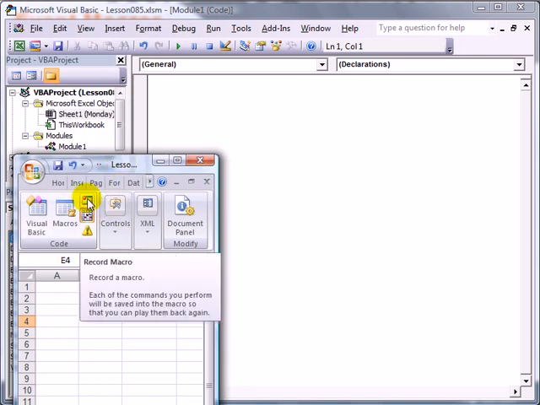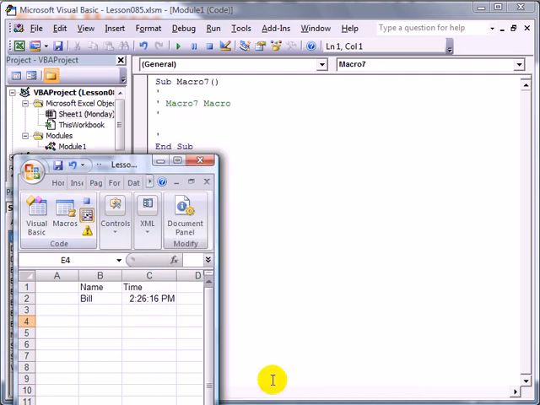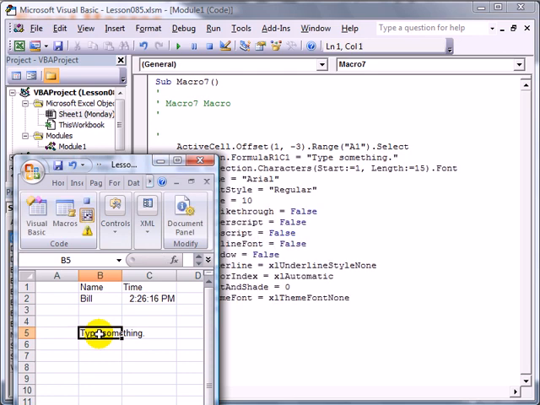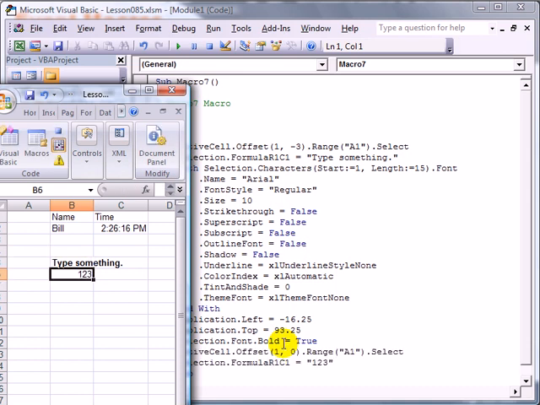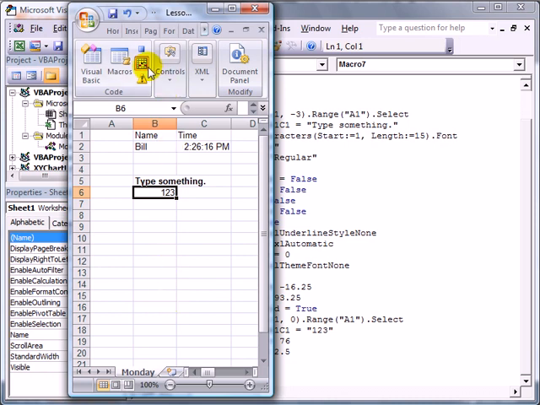If I turn on the macro recorder and start to type some things, you can see the macro recorder actually writing the code directly as we do the actions. Here I'll type Control B to make that bold, and it did selection.font.bold equals true. It's pretty wild to understand that exactly as you do things, the macro recorder is going through and writing the code as you do each action. Well, let me stop recording. And we'll go back to full screen.